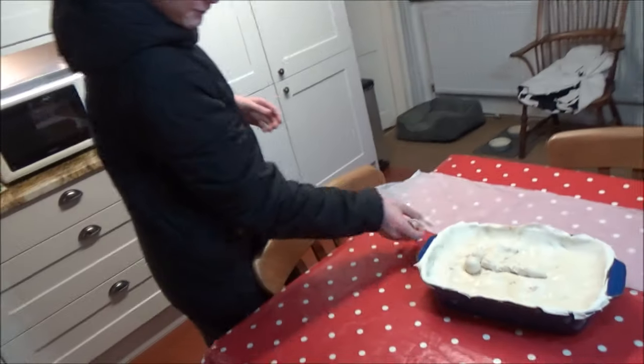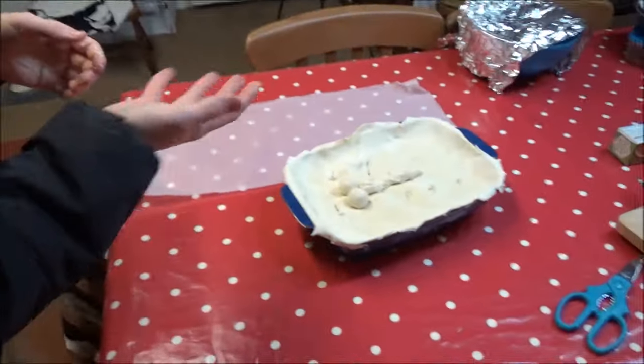Right, have you put the egg wash on it, like I said? I'll do my willy first. It's a daffodil. Dog wants some daffodil.